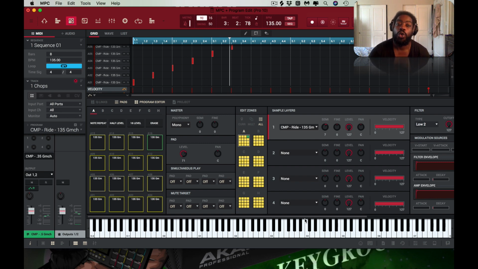But this was just another quick tutorial guide, if you will, to help you guys on the time stretch audio warp algorithm with the new functions of the Pro 10 from the MPC. And again, if you have the MPC One, the MPC X, the MPC Live MK2 or MPC Live, the first original, you can use this in standalone mode, right? Any other MPCs, you have to be connected to the computer. So depending on your computer and how many gigs of RAM you have, that's where the memory situation comes in, and how old your computer is. But in standalone mode, you're just based off of what came with your MPC. And, you know, that's what you got to work with.